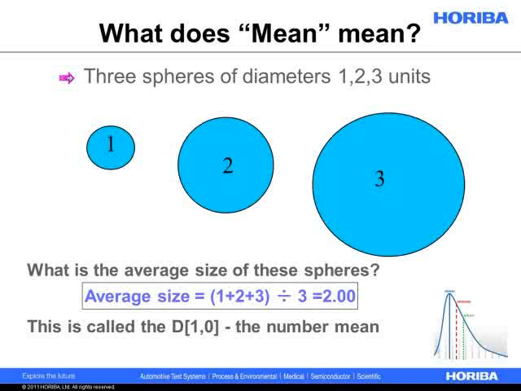So as I just said, we're going to discuss a little bit about how we can define the mean. A lot of times you'll just think of mean in terms of arithmetic, which is what we all learned at school, right? If you have 3 spheres of diameters 1, 2, and 3, we think in terms of average. So the average size of the set of 3 spheres is 1 plus 2 plus 3 divided by 3, which is 2. This is actually called the number mean, or the D10. This is not the mean that's reported by the LA950 or any other laser diffraction instrument. We can get that number out, but by default, we don't show this number.